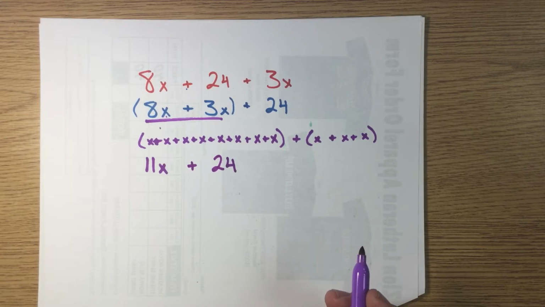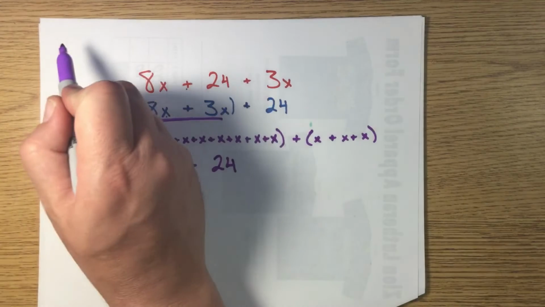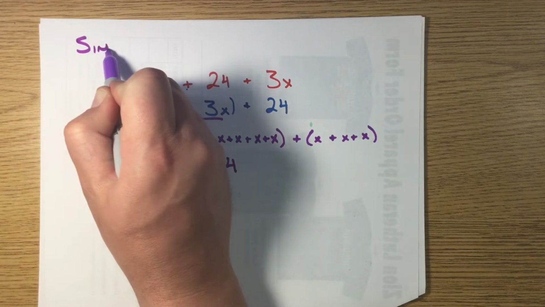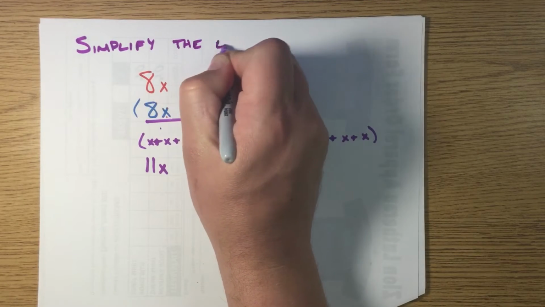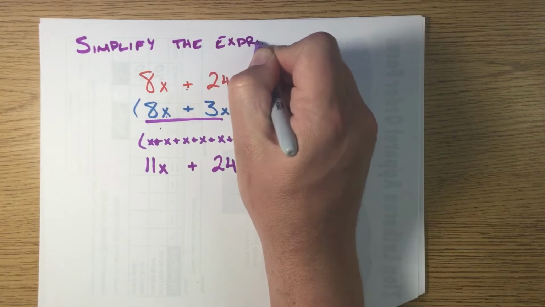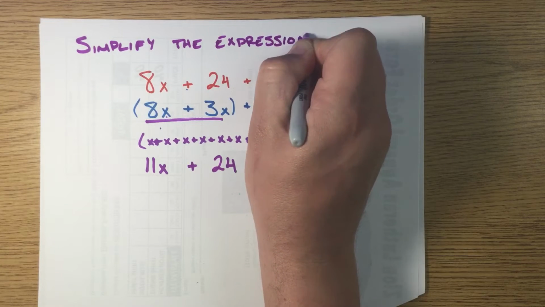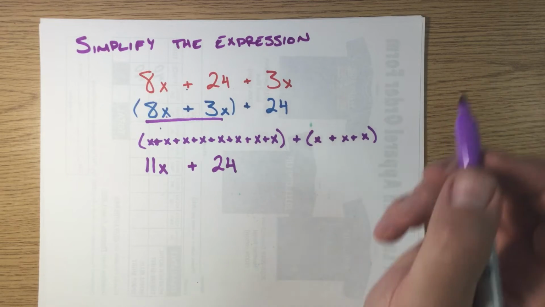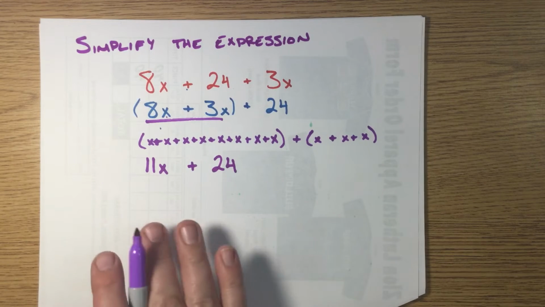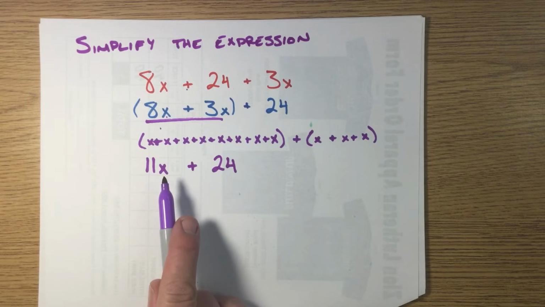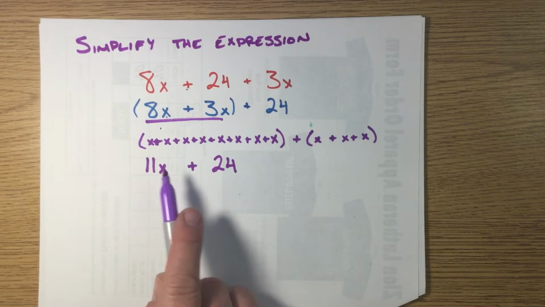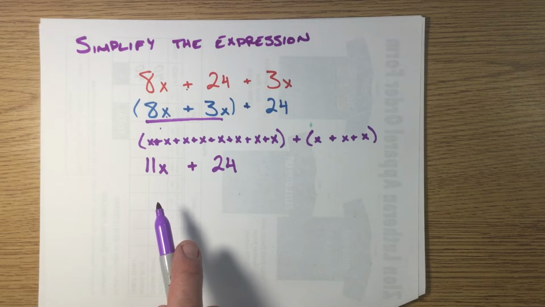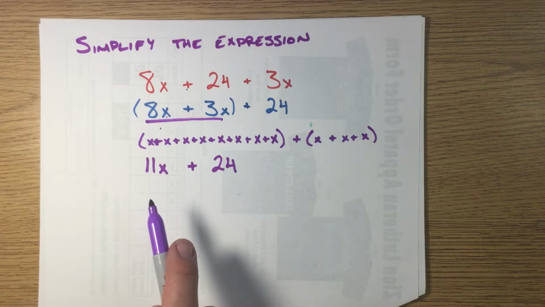Now this is as far as I can go with the problem. Notice the directions at the top of example 1 asked me to simplify the expression. To simplify the expression does not mean that I'm going to end up with an actual answer. I'm just going to get it as far as I can. And the reason I can't go any further is because I would have to multiply before I add, but I don't know what x is equal to. So I've got this simplified, meaning I've made it as little complexity as possible.